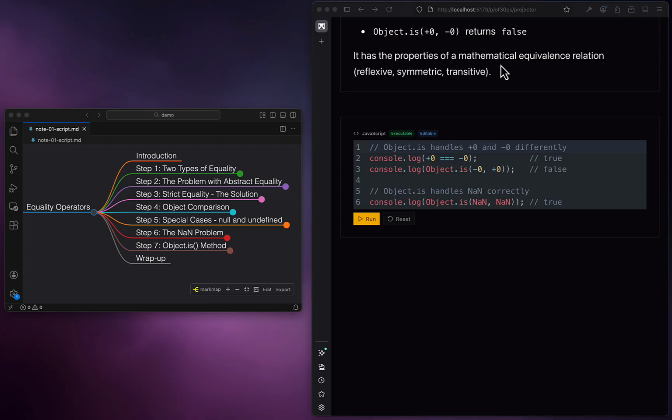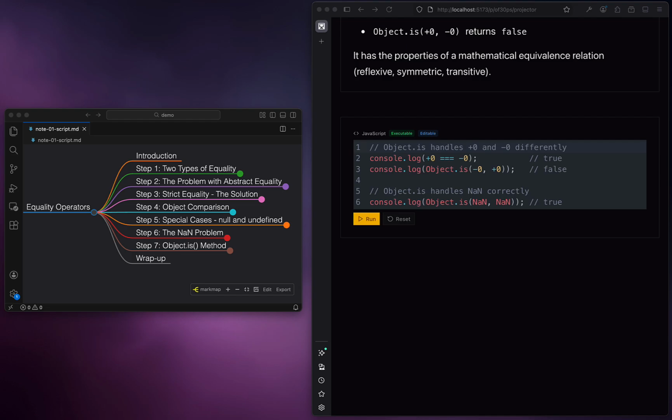Both of them are 0 if you think about it, but in some contexts there's a difference in the meaning when you have positive 0 and negative 0. So it might be more important for you, or it might be correct in your context, to not consider these two as equal. The other one, as we've seen, is not a number. Object.is is designed to be a true equivalence relation, which means that it has all the properties of an equivalence relation. It's reflexive, symmetrical, and transitive. The strict equality does not satisfy all of these properties.